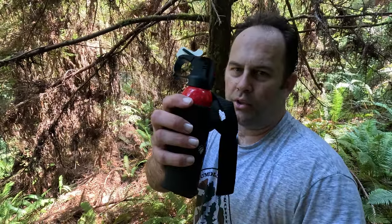Bear, get out of here. Not sure if there's a bear, but I heard something crashing through the forest just below Orion here. Pulled out my bear spray. It stopped coming this way, whatever it was. It's about time to clear out of here. Oh boy. Okay, yeah, I'm heading out of here after hearing animal crashing through the forest down there.